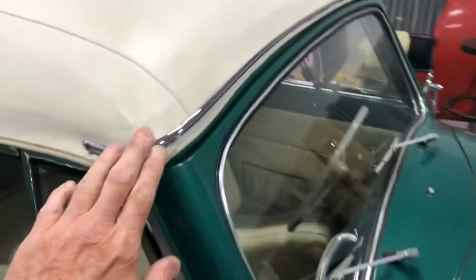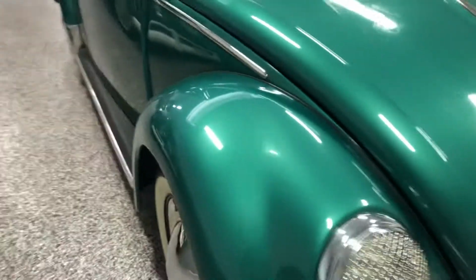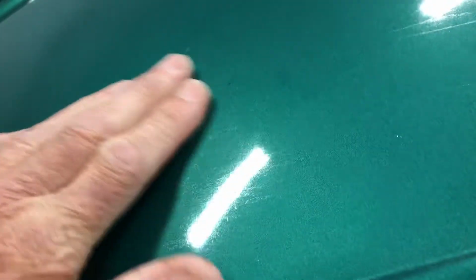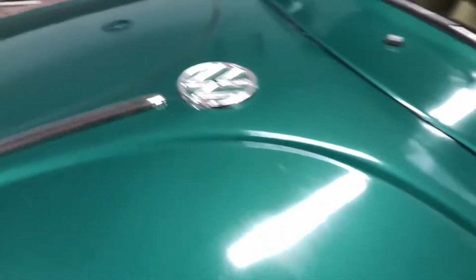These are missing. You can see the side of that. You can see my Type 2 very clearly in the paint. It doesn't show up. Four brand new wide whites. Trying to show you some of the paint flaws by going at an angle here. There's a couple minor chips that were touched up. Again, these were all touched up before I got the car.